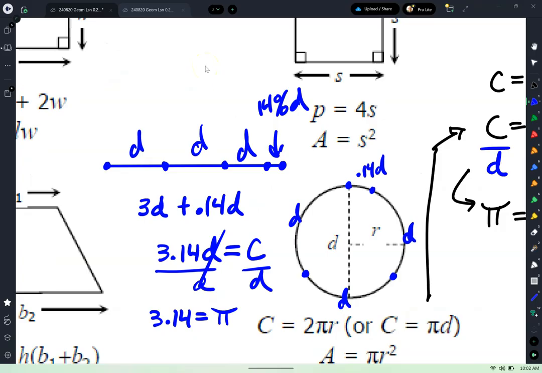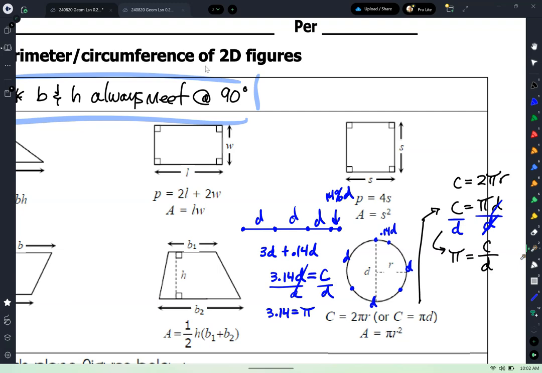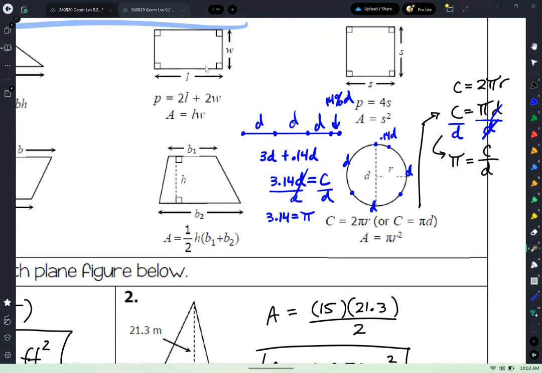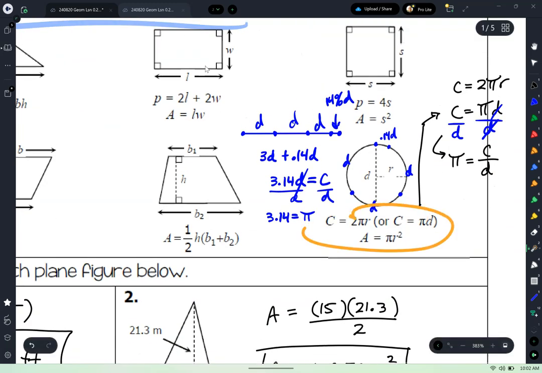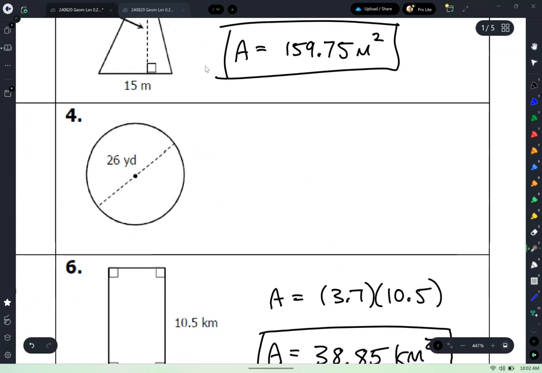Okay, so now we are back at our discussion of circles. We have a little bit more thorough understanding of what pi is, and then we can use that in our calculations to find area and circumference. So let's come down here and let's find the area of this circle. So we want to know if we had squares and we were able to measure those, what would be the area of this circle? Well, what do we have first?